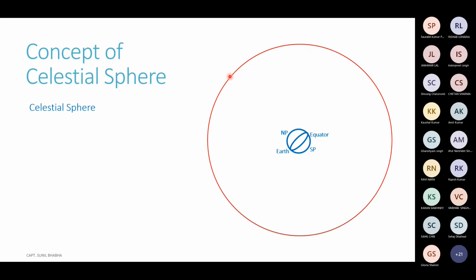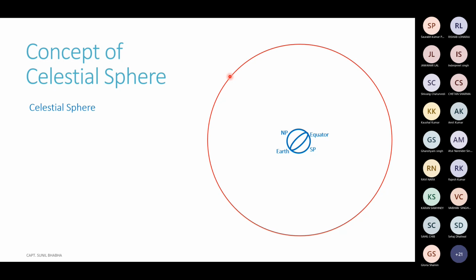We have assumed it. Now, how does it help us to get the items or solve the questions which we need? How does it help us to find the position? Now, this celestial sphere, as I told you, is an imaginary sphere. We consider that all the celestial bodies are situated on the surface of the celestial sphere. Whether it is the sun or the stars or the planets or the moon, we consider all of them to be situated on the celestial sphere.